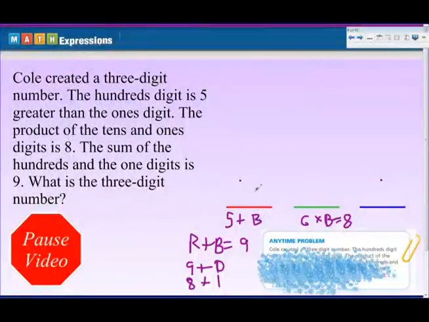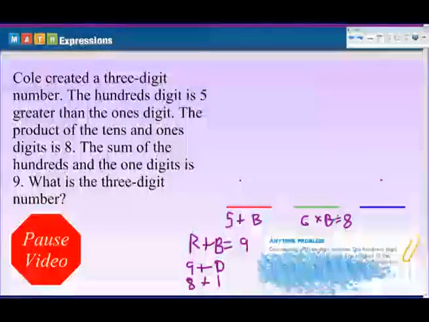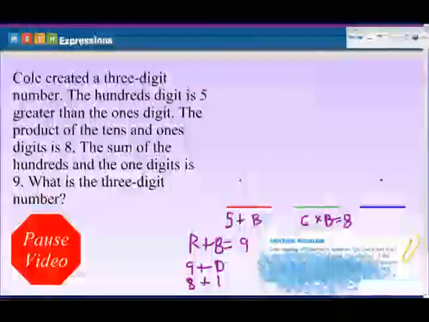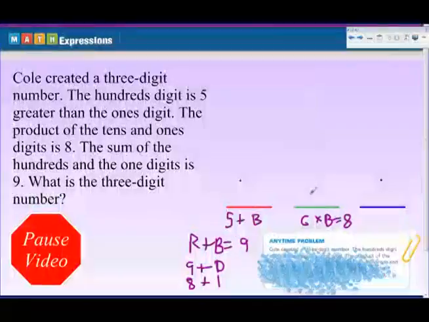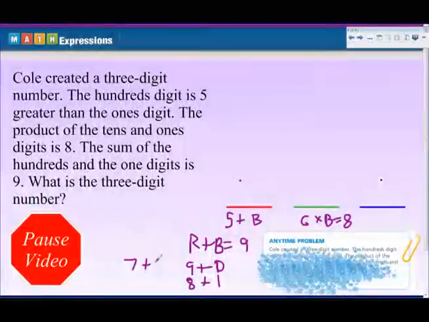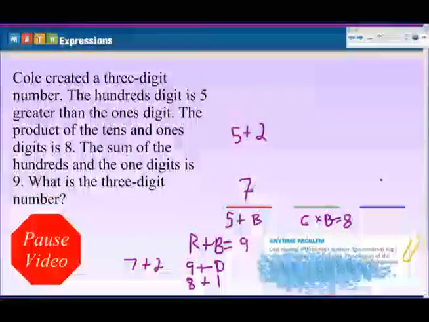If we put the 1 in, 5 plus 1 is 6. And green times blue equals 8, if we made that a 1, that doesn't work, because if that was 8, that would have to be 8. Let's try another one. How about 7 plus 2? Let's put the 2 as the blue and 7 being the red. So if we go 2 plus 5, what's 2 plus 5? That equals 7. Hey, I'm liking that.